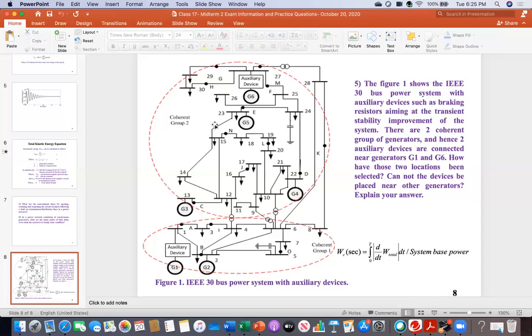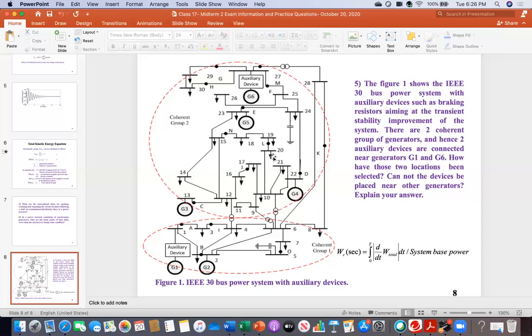The same thing for the upper system, the upper group. If you put it here, then that is fine, but the other generators were not fine. So that's why you must put it here. Because this G6 generator is the most critical position, you must stabilize this generator. And if it settles down, then after some oscillation, the other generators will come back.